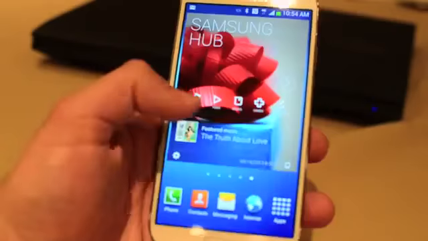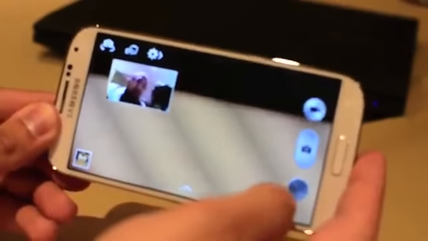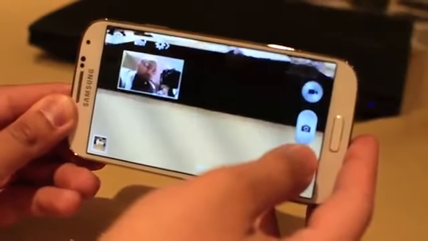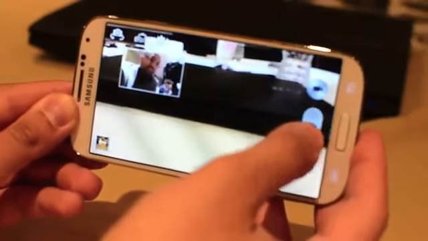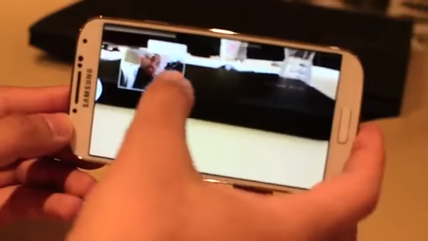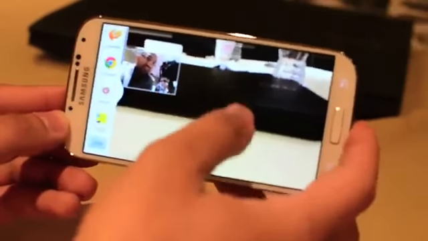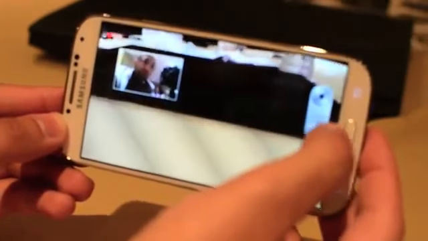That's S Translate. There have been a lot of changes to the camera app itself. This is a dual view mode, similar to what LG just introduced on the Optimus G Pro, where you can record stills or video and stills from both cameras at the same time. So here's an example of that. You can do that in video as well. Here we're recording video from both cameras at the same time.